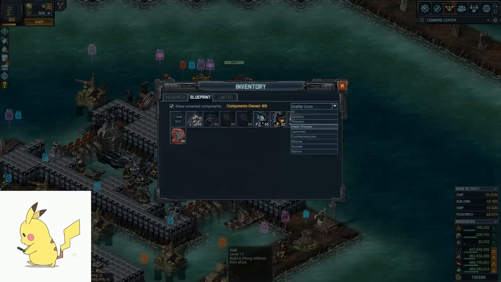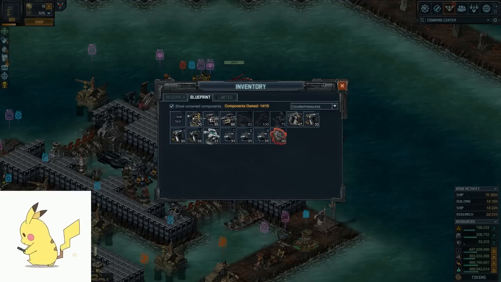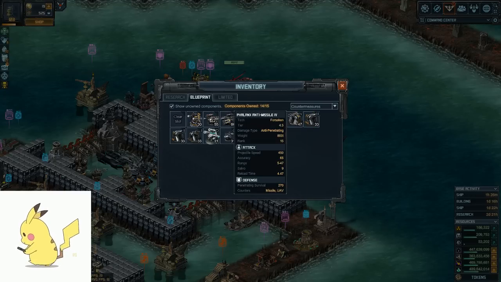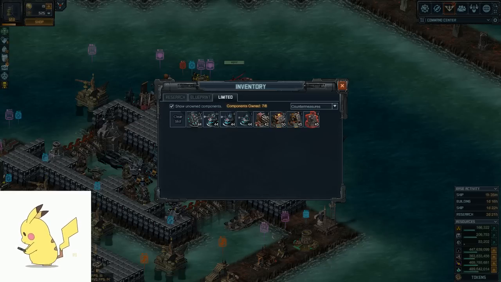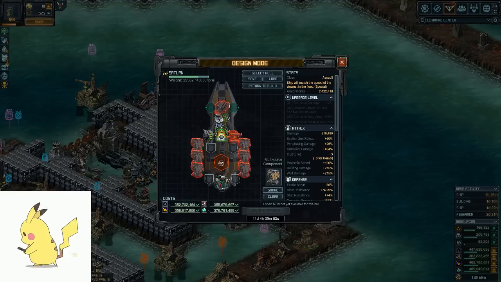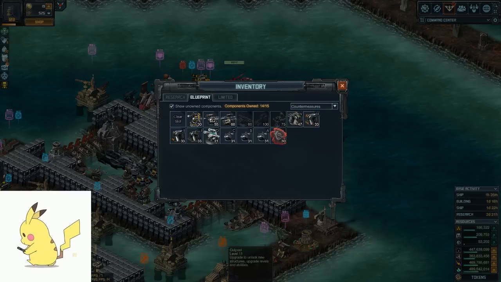So a lot of people, they put the missile defense system 3, or if they don't have that, the Phalanx 4s, and that's good and all. The accuracy is kind of rough for that one. Accuracy is better on this one, but from what I've noticed, you need top accuracy, and if we don't have any accuracy on the hull itself, then it's not going to help. But what do we have? We have multi-shot.